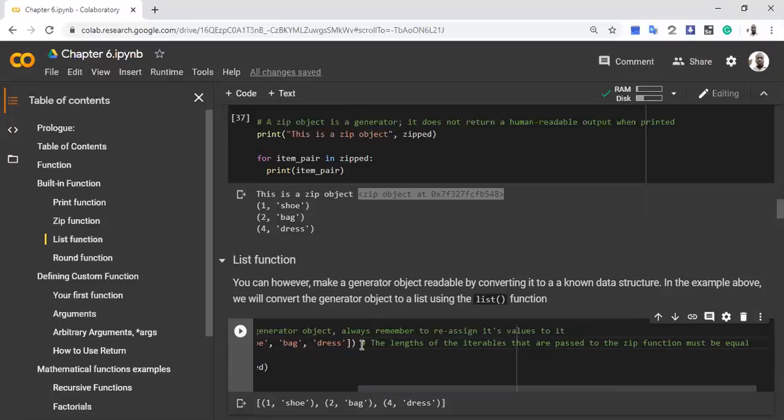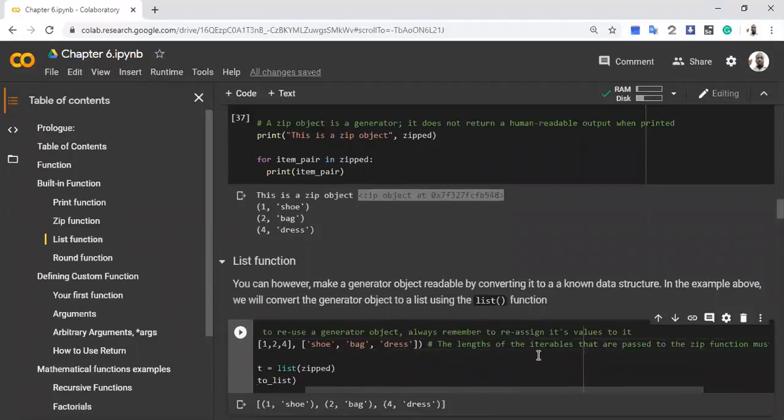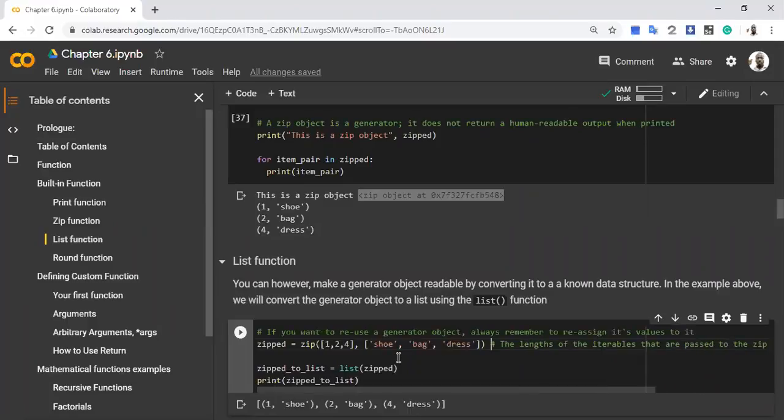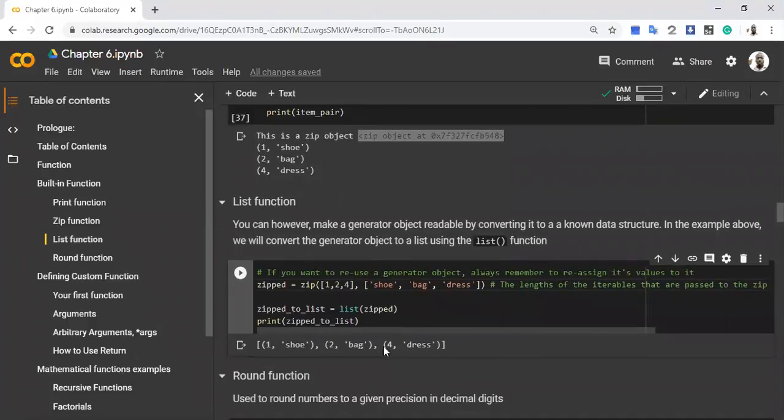We can easily see that 1, 2, 4 is 3, shoe, bag, dress is 3, and they're equal. If they are not equal, we're going to get an error. What the computer simply does is match the corresponding index items from both lists.